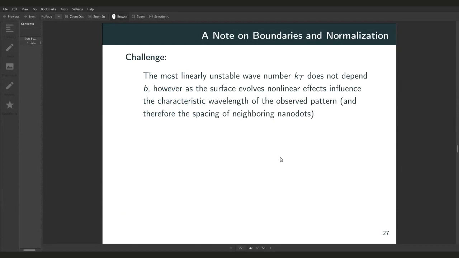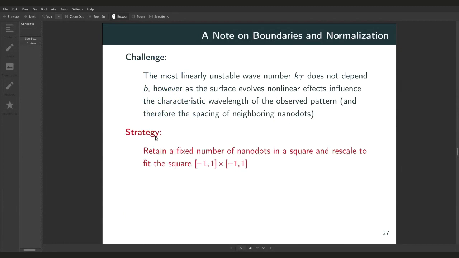So if B is large enough, the flat surface is stable, but if B is small beneath some critical threshold, and because the sputter yield of A is lower than B, the peaks will erode away, and A will accumulate in these depressions. And so I have a pattern that really nicely forms. In dynamics, it's called a Turing bifurcation that happens with B. So we understand at least some of the dynamics that are happening with B.